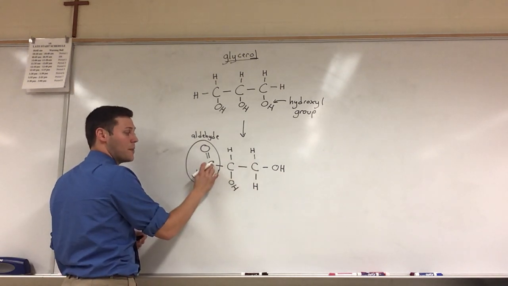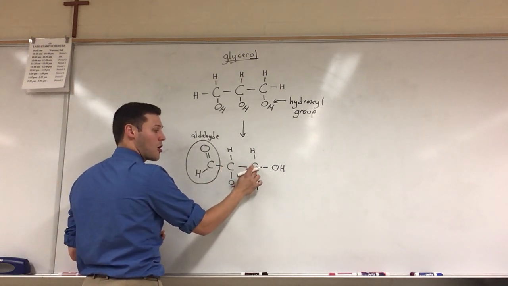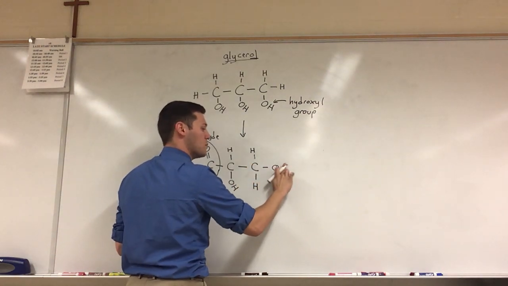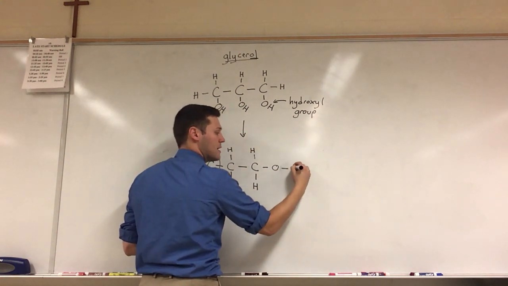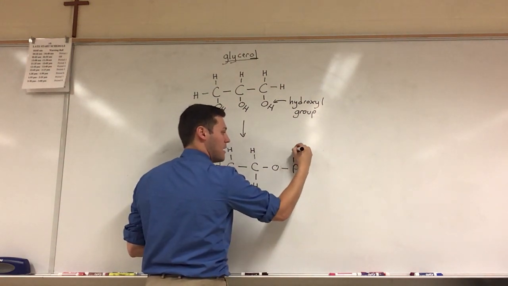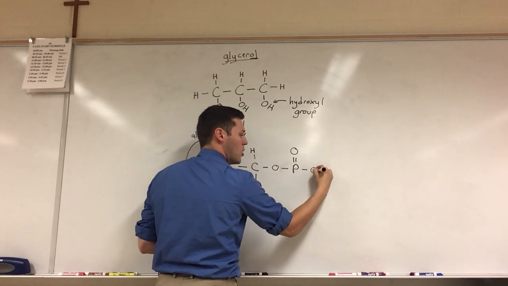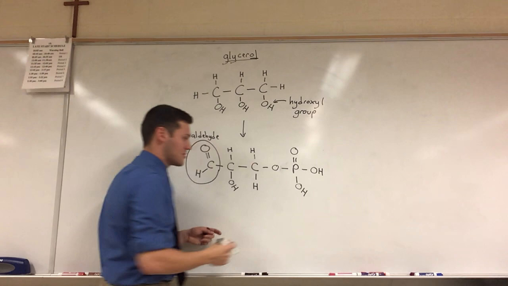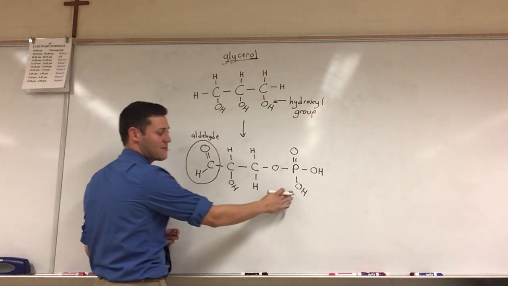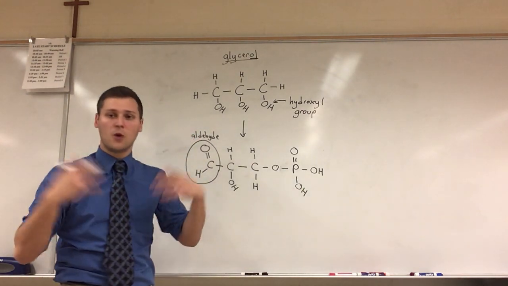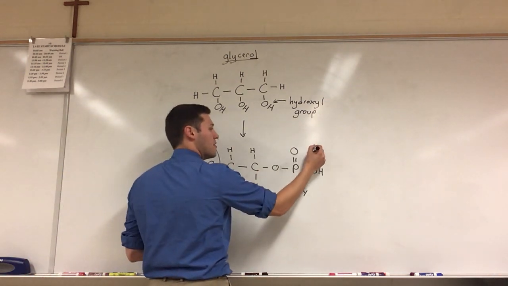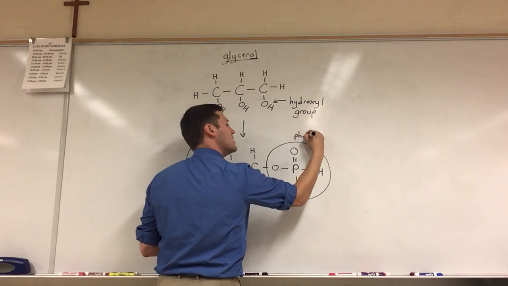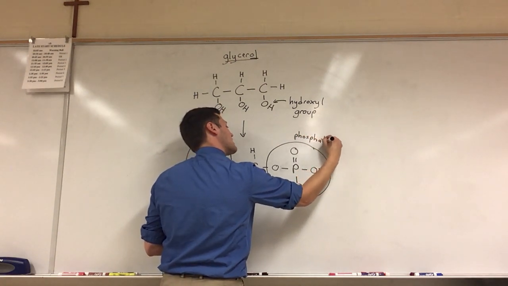Now, to make this glyceraldehyde 3-phosphate, we have to take this carbon right here, so this is the first carbon, second carbon, third carbon. Instead of this, we will put a phosphate group. So it will be a P double bond O. This can be an OH or an O minus, and this is also an OH, or it could also be an O minus, depending on if this hydrogen has been donated or not. So this here is a phosphate group.